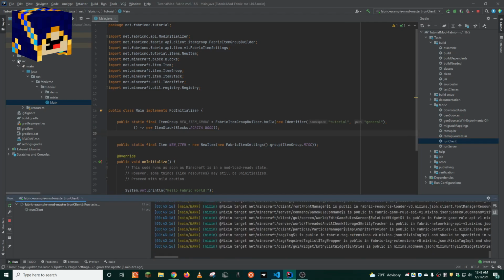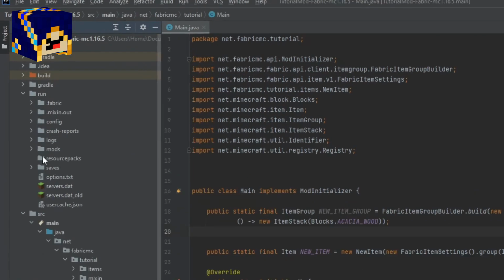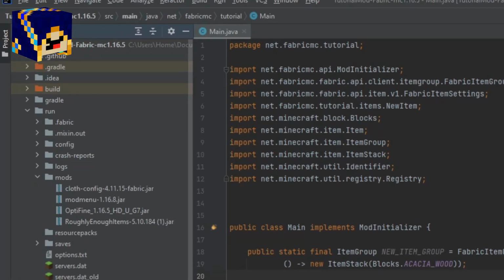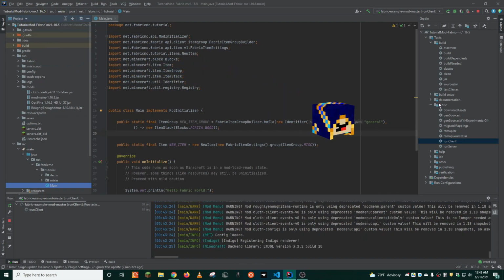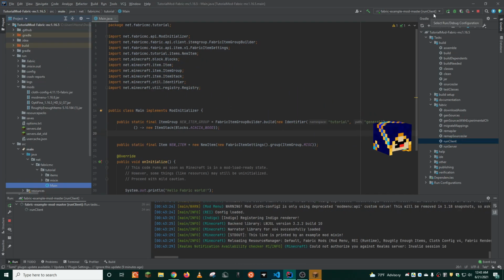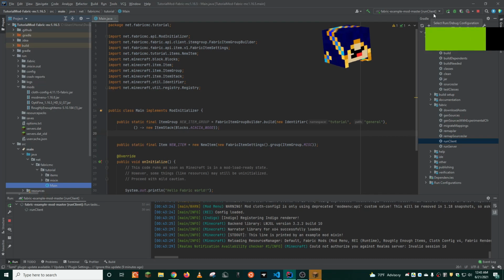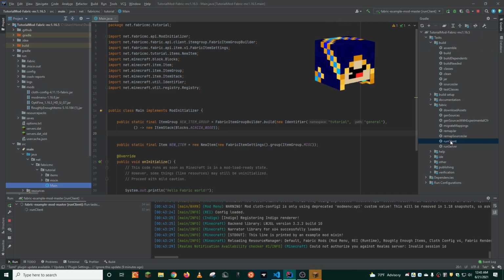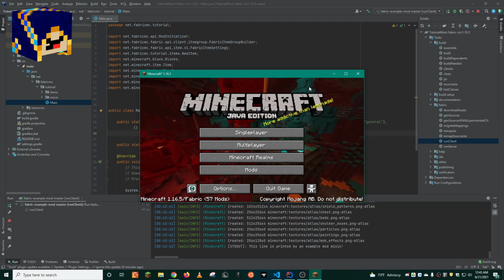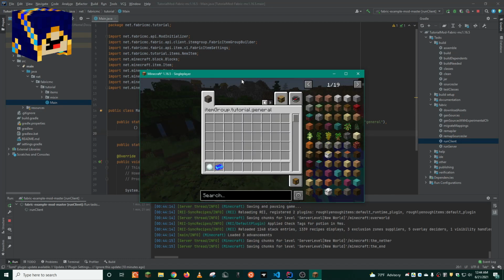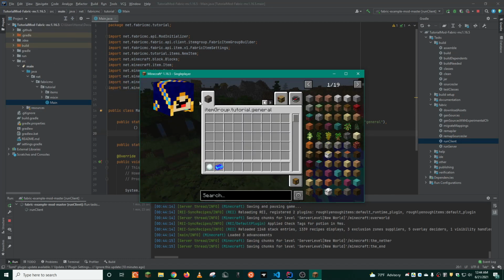Additionally, if you are using extra mods like I am in this run mods path here, you are going to need to use the Fabric Run Client option instead of the option up here. For our purposes here, this is absolutely fine, even though this is not its designated use. Once the Fabric API and the mods are properly updated and agree to play along, we will not experience this issue any longer. Now you will see that we do have a creative tab and it has the acacia wood symbol here. However, it does not have a proper name.